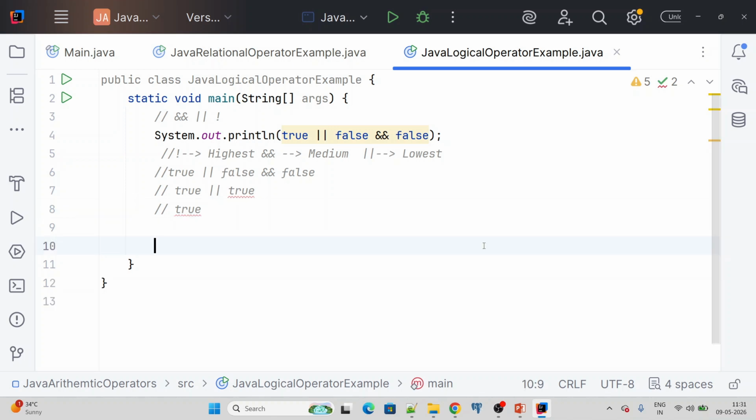Now let's move to another tricky question which is also asked in interviews. What will be the output of this program? Can you guess the output? Since now I have explained to you the logical operators precedence, which means there are some rules for logical operators, which I already told you. Keeping that in mind, I will give you 5 seconds to think of the answer. You can comment your answer in the comment section. Your time starts now.